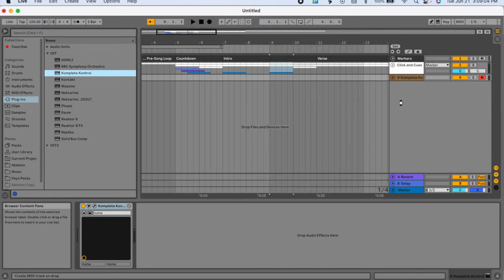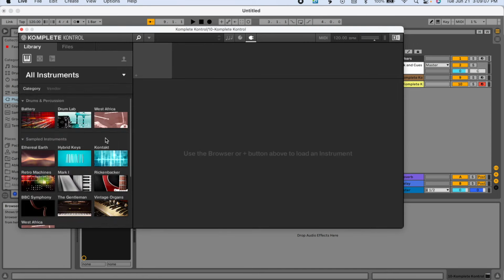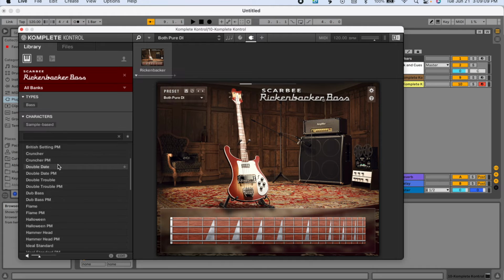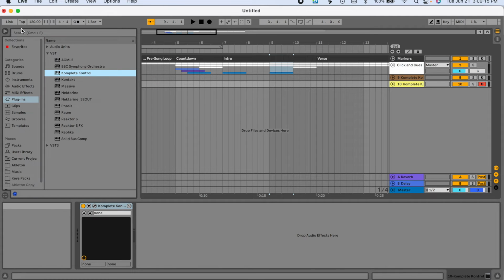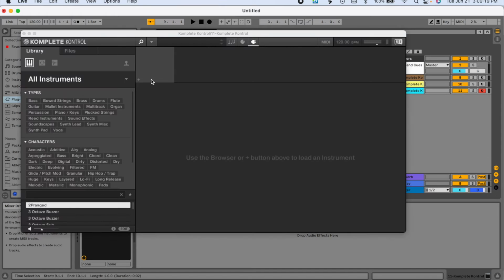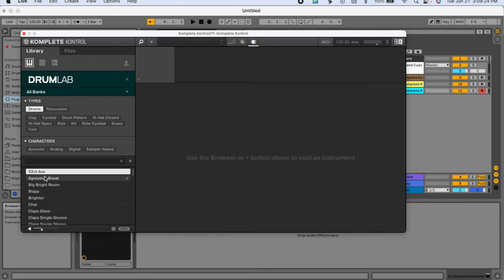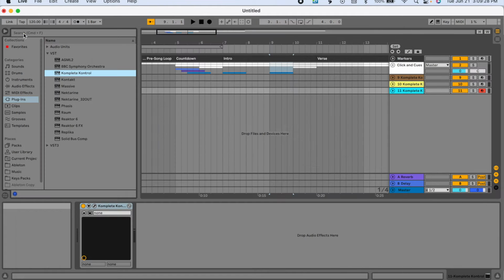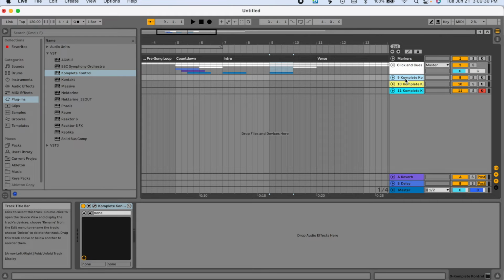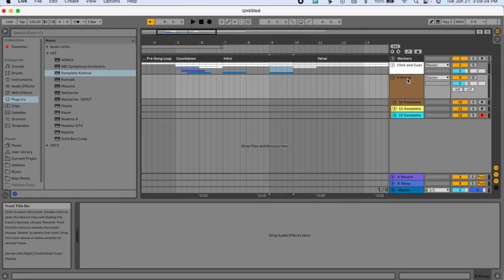I'm going to drag it over again, make a new one. This time I'm going to do a bass guitar, or Rickenbacker, maybe Ideal Standard. Again, this just depends on whatever instruments you like. This is something that is really hard to standardize and to show people. You just have to pick what you want. After the bass, I think I want drums, so I'm going to go to the drum lab and I'm going to pick Big Bright Room. Okay. Now, once you have these, go ahead and group them together and call this tracks.